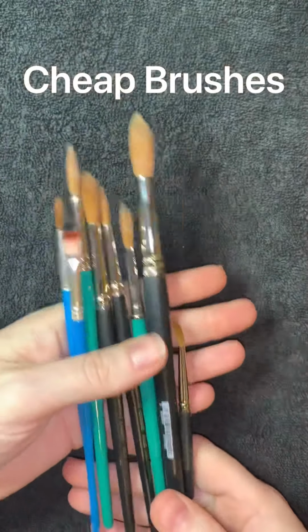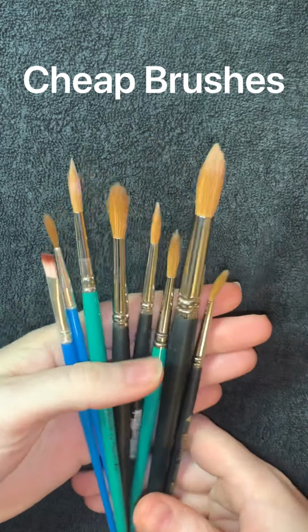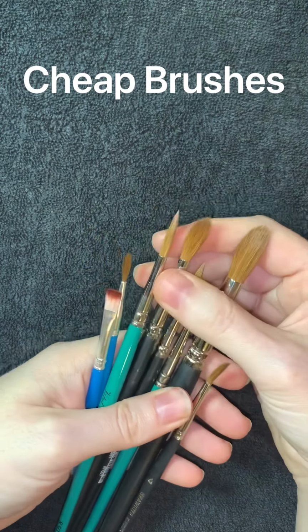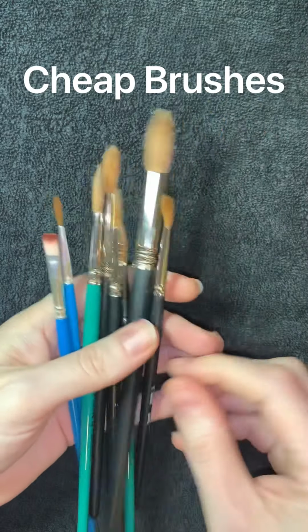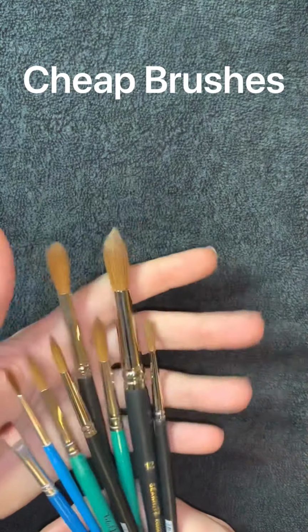But you don't have to buy these professional expensive brushes. You can just buy brushes from the art shop. These are just acrylic paint brushes, cheap brushes from the art shop, and I always pick them up, not just for body painting, but for all sorts of stuff, special effects and stuff. It doesn't matter if they get a bit ruined or stained.